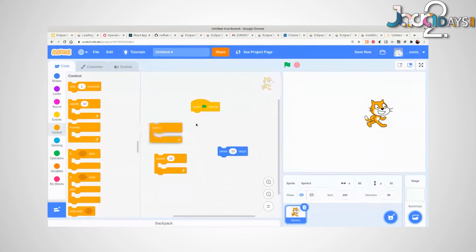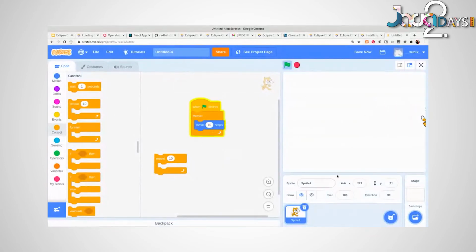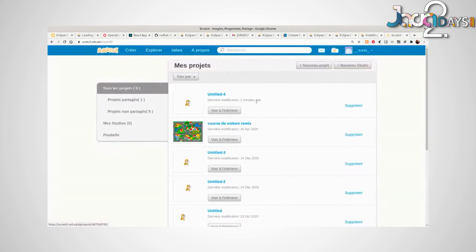I can say repeat 10, move 10 steps, and that will do it. Or I can do forever move 10 steps, and that would move forever. So come back, little cat. I can just click on stop, and that will stop. Okay.